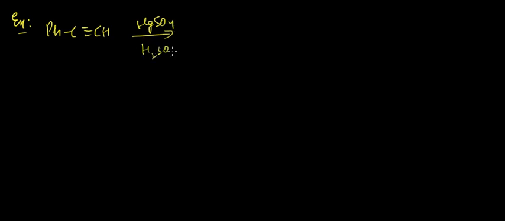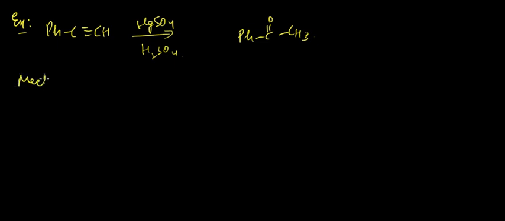Okay, so hi guys. In this lecture, we'll be seeing some more examples on the hydrolysis of alkynes. Let's get started with the first example for this lecture. We have again an alkyne, and we are reacting it with HgSO4 and dilute H2SO4. So what will be the product formed? The product would be something like a ketone attached on the phenyl ring.